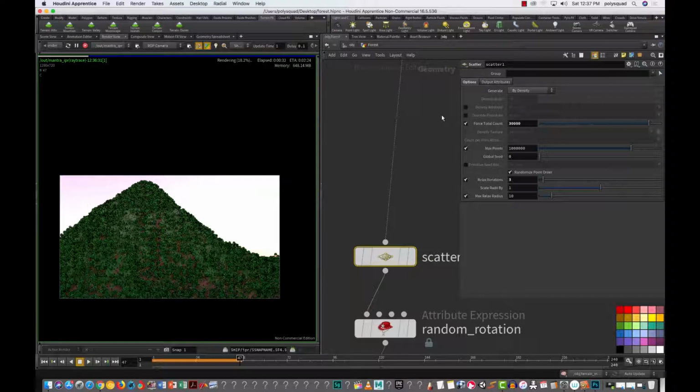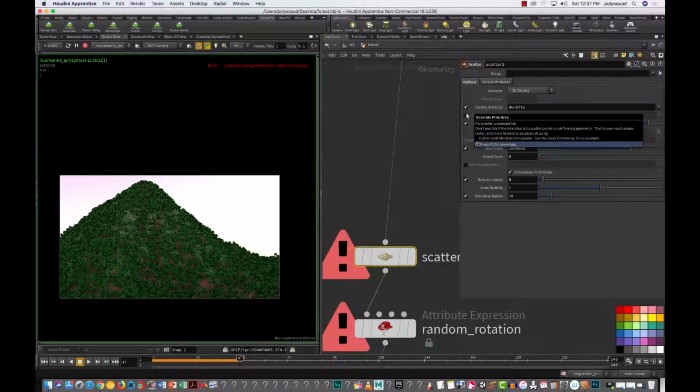And we want to turn that on, but we need to create it. You need to create the density attribute first, or else you'll get a big error. I'll turn that on and big error. Why? There's no density attribute, and it's like you turned it on, but you're not there.